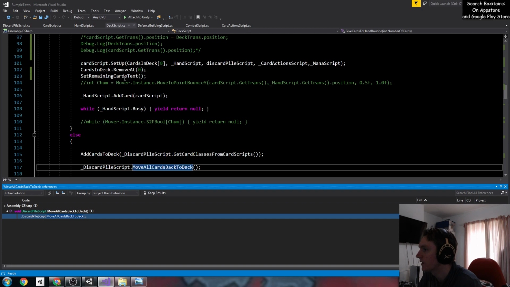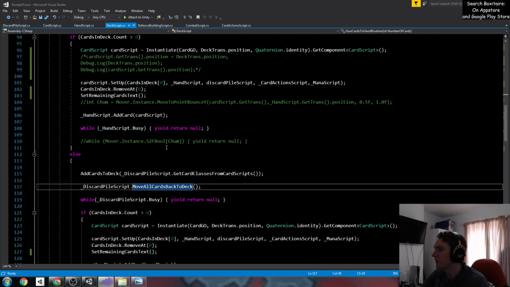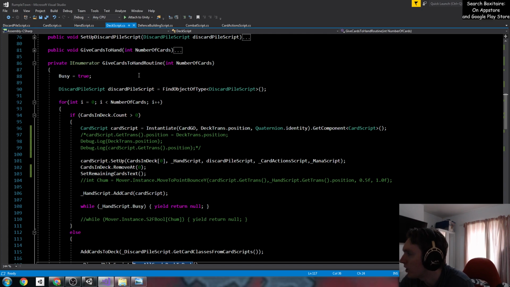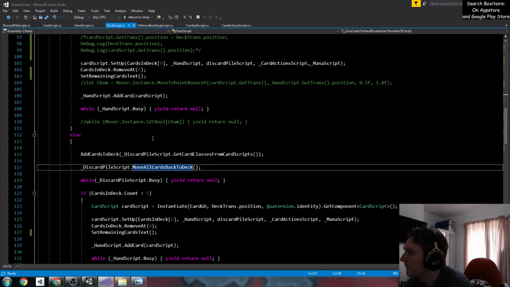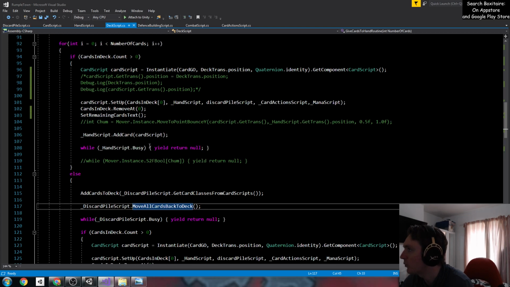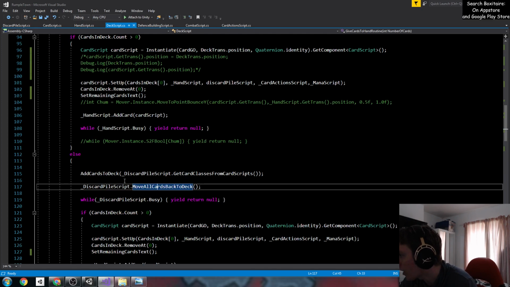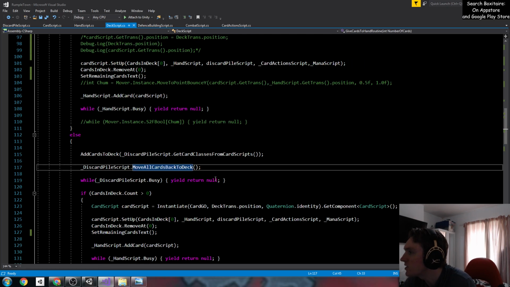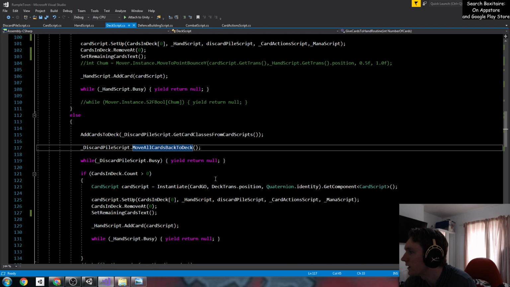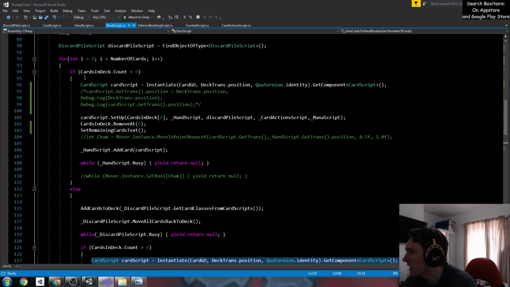So what's happening over here, and then we can try and fix this. So the time that we actually shuffle all the cards back is when there's no cards left in the deck. It will check for the number of cards in the deck. If it's greater than 0, then it will draw a card like normal. Otherwise, we get the discard pile to move all the cards back into the deck. And then essentially, it's doing this script. Basically all of this code here is pretty much the same as what's going on here.